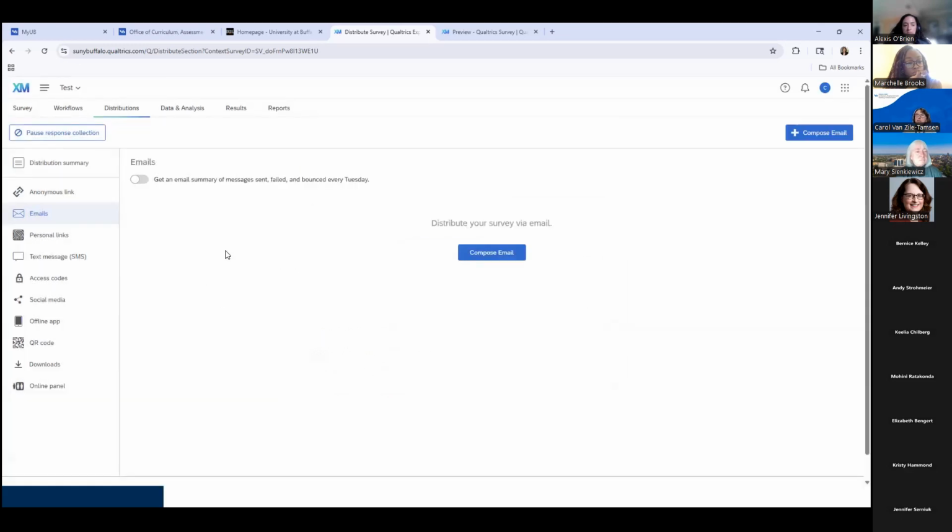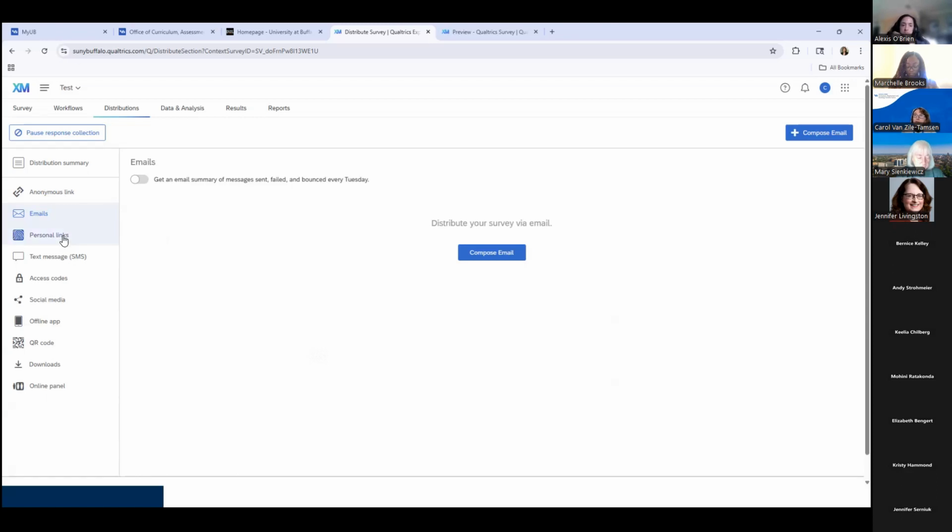What happens is you're actually going to see responses here. So it will list out your message, how many people responded to that, and then you can click in to get some details about who didn't respond, were there any bounce backs from email, and then if you added an automated reminder to that particular email invite, that would also be listed here. And it would show you the number of people that were sent the reminder, which hopefully is less than the original invite. So you get all of your analytics about your emails going out here.